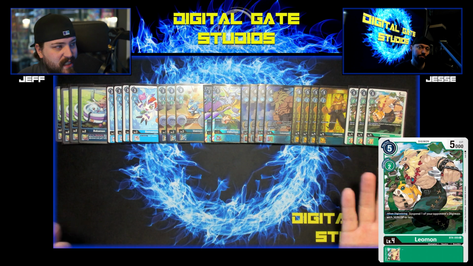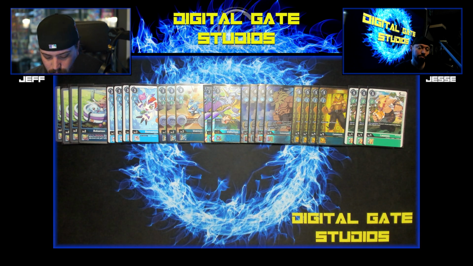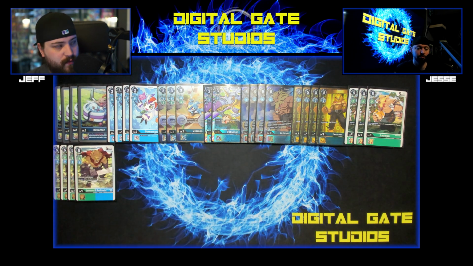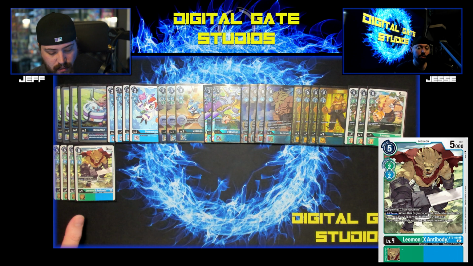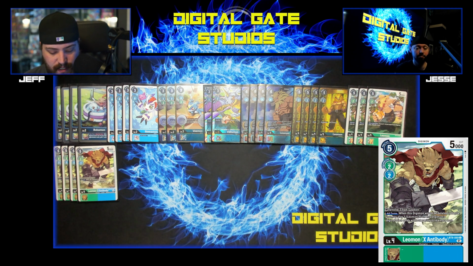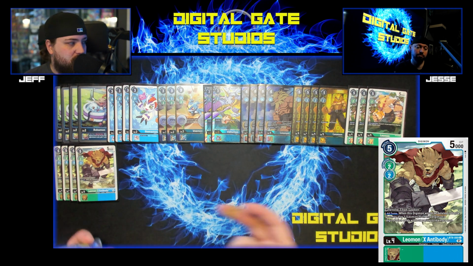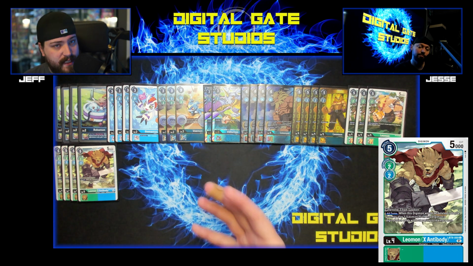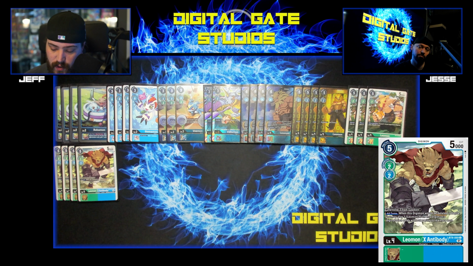So this is where we're at right now. A great complement to the deck. This is one of my favorite pieces for sure in the deck. 4 Leomon X antibodies. Oh, yeah. So this particular card, yes, he does digivolve on blue or green level 3s, but he also could have digivolved on the yellow. So if you did really like that yellow level 4 Leo, you can still play it.